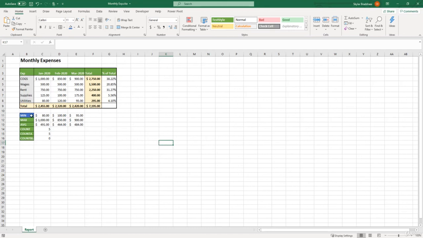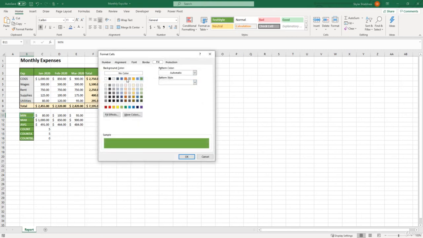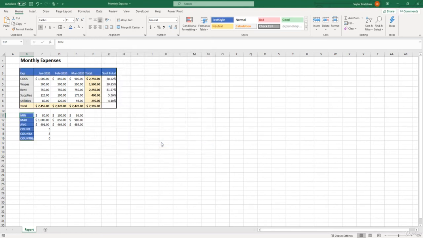Now the reason why this cell didn't change to green is because I accidentally left out applying the style to this cell. But very simply, I can just click the cell and select the style, and then now it's green. So you can see that using styles is a very efficient tool and can save us a lot of time formatting cells if we need to modify the format. And very simply, if we want to change it back to blue, once again, right click the style, click Modify, go to Format, go back to our original blue color, and click OK. OK again. Now everywhere we use that style has been updated to the correct format.